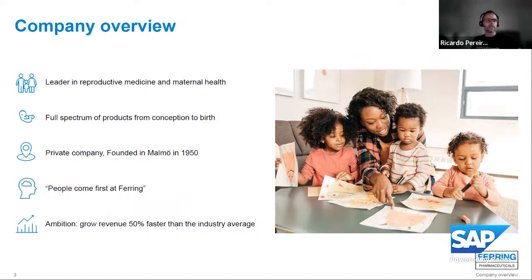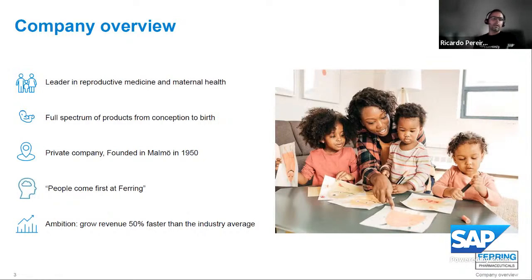So quickly, my name is Ricardo Pereira. I'm the Senior Manager for Data and Systems Integration at Ferring. I would like to start by saying that Nuno Pereira is the brain behind the CI/CD, and all credit goes to him. Nuno did this work during his spare time, on top of all he has at the moment, a little bit more than a year ago when we started a big SAP S/4 implementation. It's really thrilling to see what he has achieved together with the team in regards to this CI/CD that you will see. It's quite impressive.